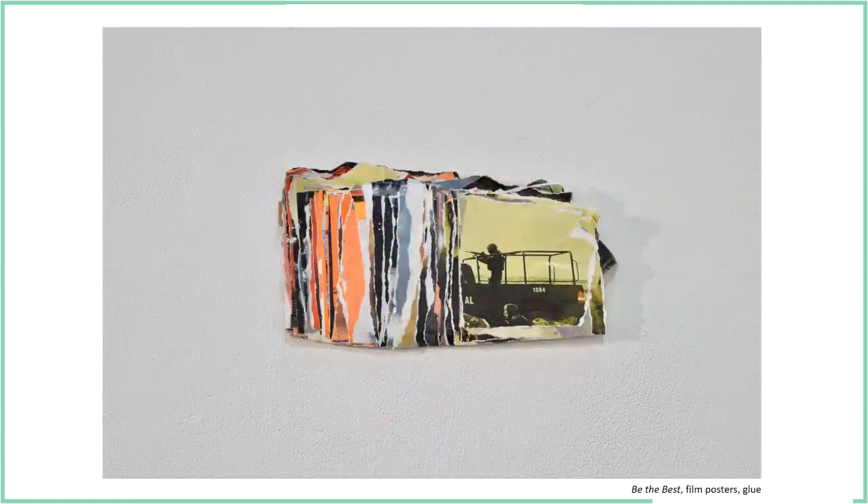I started thinking about how the final image within these compositions could be prominent, and trying to figure out ways of taking imagery out of their contexts. This image I wanted to look as if it was journalism, something from a newspaper, but it's actually an image from a video game advert. I was thinking about how much imagery in video games is based on violence and how there's a lot of conflict within video games, just questioning what that's about.